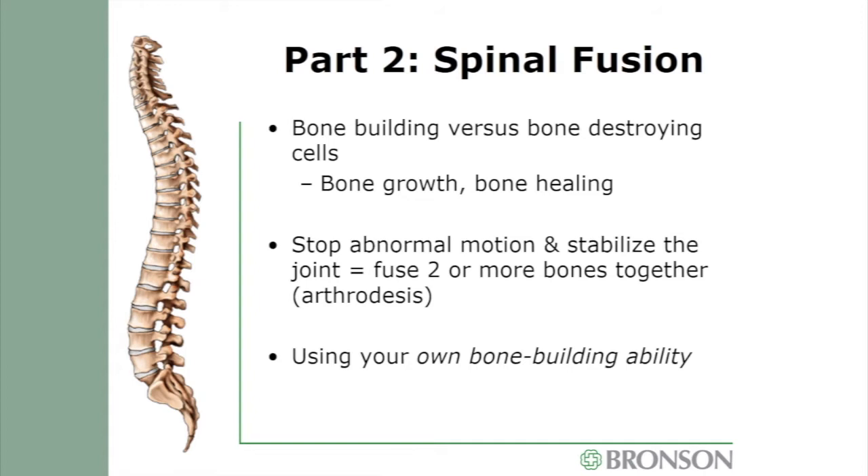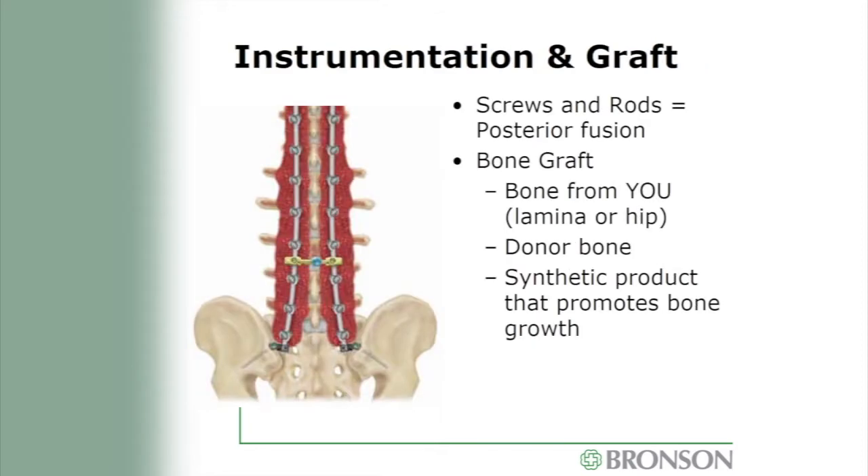Most fusions take six months to two years to fully fuse. In a posterior fusion, we use a series of screws drilled into the bone and attached with rods on either side, allowing bones to remain still as your body heals. We will scrape a little bit of bone to provide the damage your body needs to trigger healing. We then insert a bone graft — typically taken from your laminectomy and mixed with donor bone — to provide the scaffolding your body needs to grow new bone and eventually form the solid fusion.